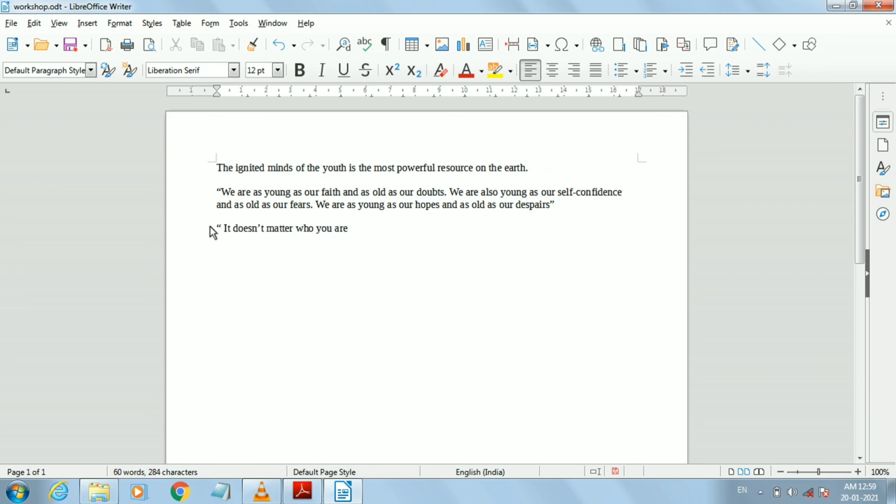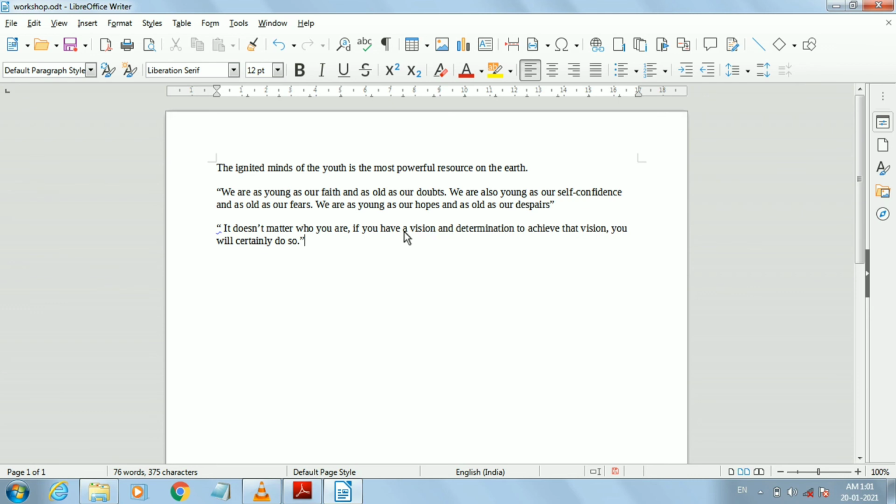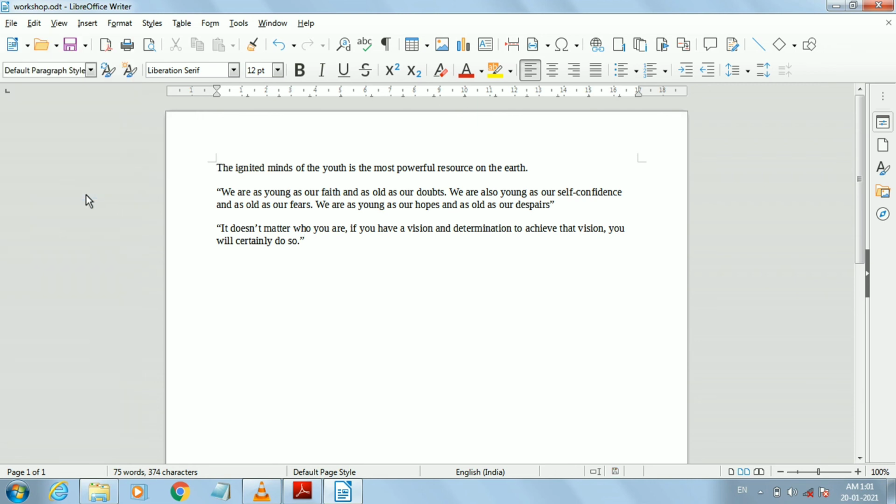So now look at the book and type the third paragraph. Mistakes will be highlighted with a squiggly line. So you have to correct the mistakes if you identify it. So now let's insert the word vision between "a" and "and." Simply place the cursor and type the word. And if the sentence is correct, the squiggly line disappears. So after editing all the text, you can save the file. Simply go to File menu and make a click on Save. So this is all about the part 1 of chapter 6, that is File menu and Edit menu.